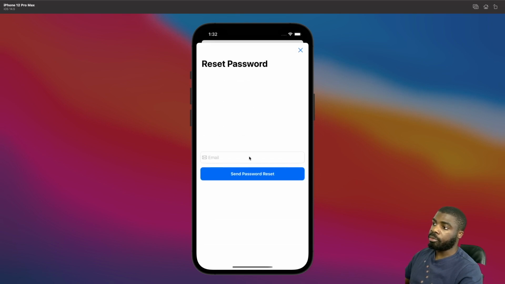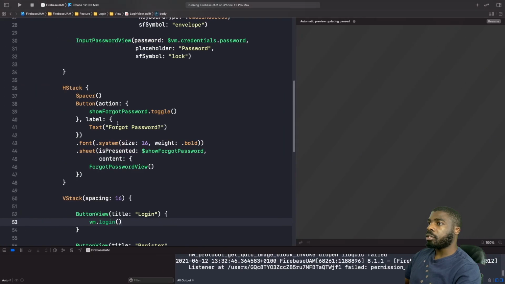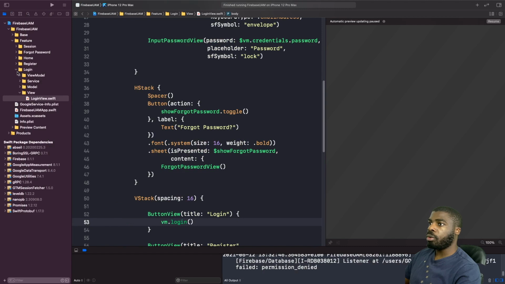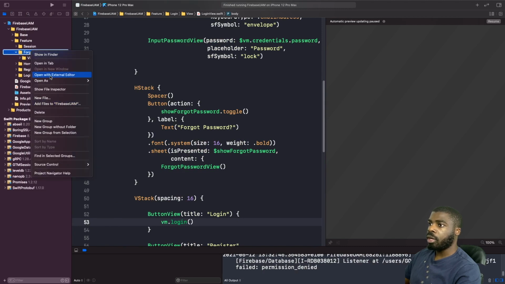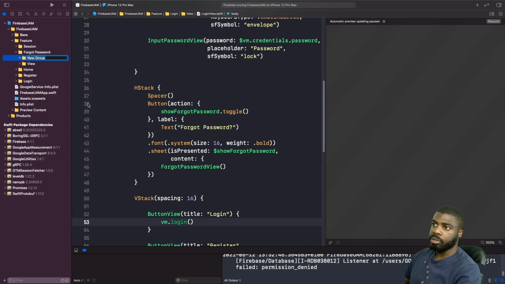So when someone wants to reset their password, I basically just want to send them a reset email and they can reset their password via Firebase. It's a default email template. So what we're going to do is we're going to do that now. So similar again, let's go back into our project, and then we're going to go into our forgot password, and then we're going to basically go into here and create a new group called service.